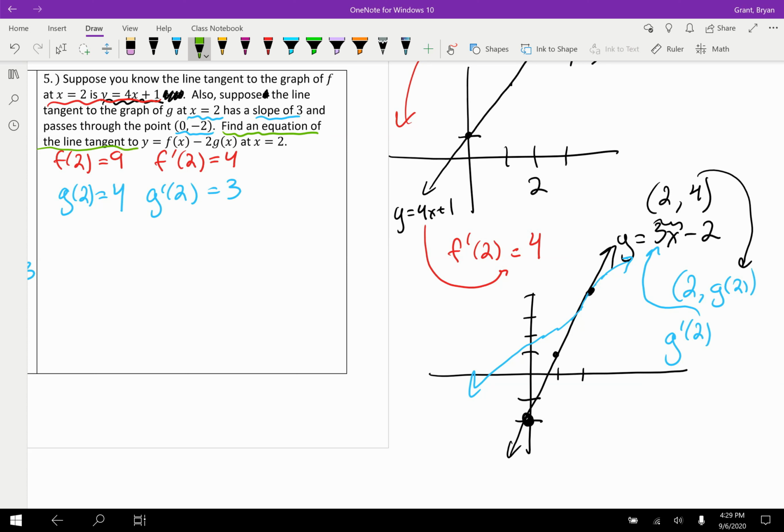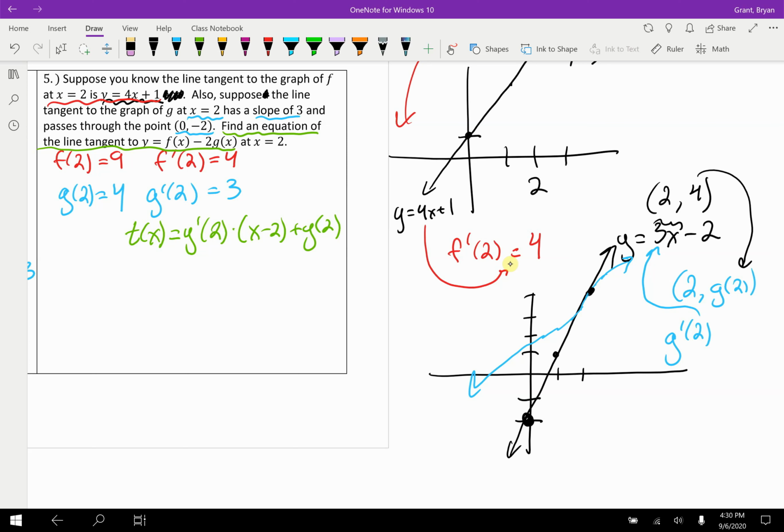Find the equation of the tangent line to the graph created by doing f of x minus 2g of x at x equals 2. Alright, maybe you'll start to see why all this is useful. We need a tangent line, and our tangent line, they call it to this graph of y up here, is going to be found by doing y prime of 2 times x minus 2 plus y of 2. Same format for our tangent line every single time. The derivative is the slope, the y value is the output. So how do we use this?